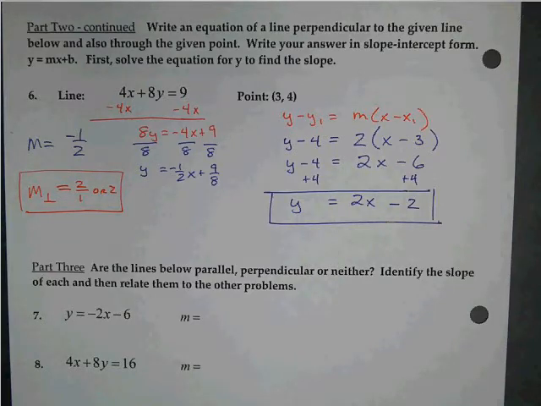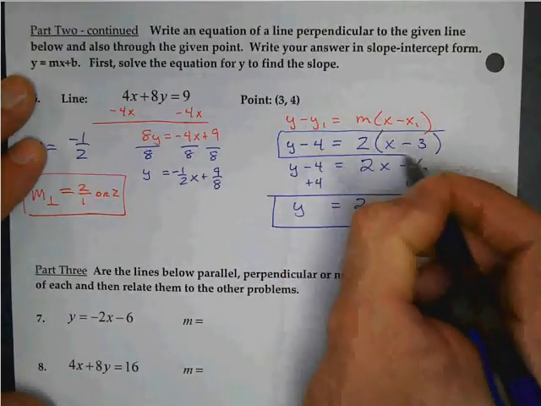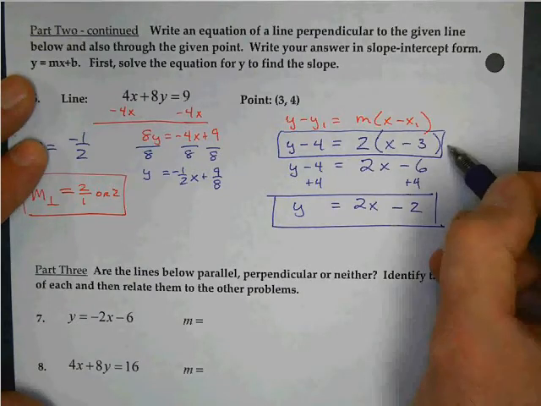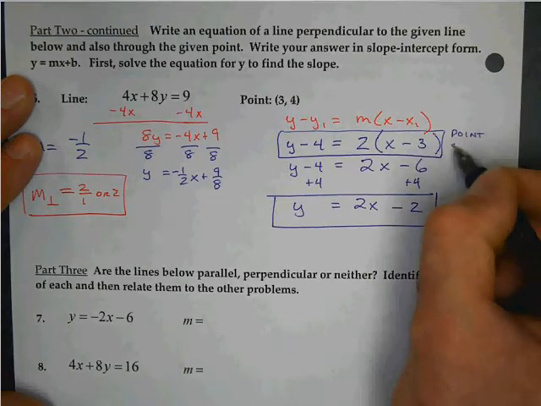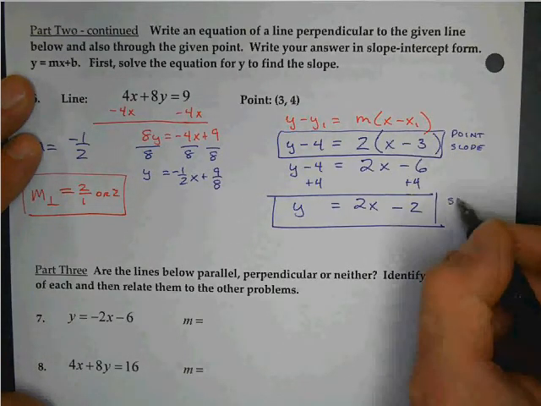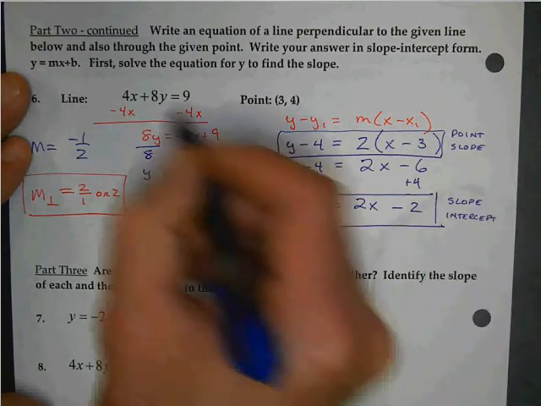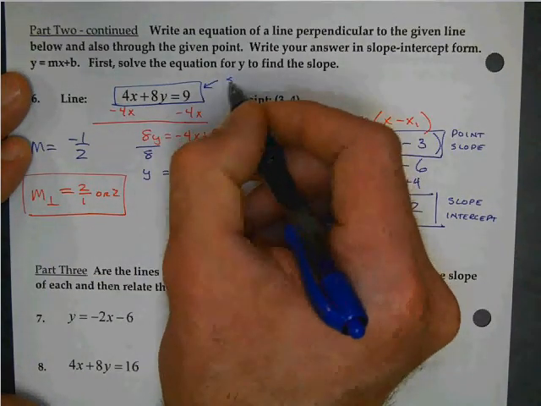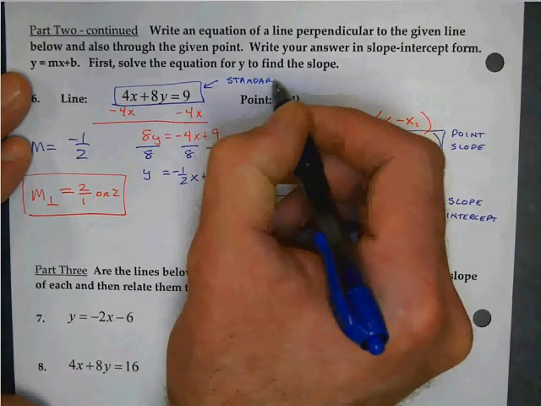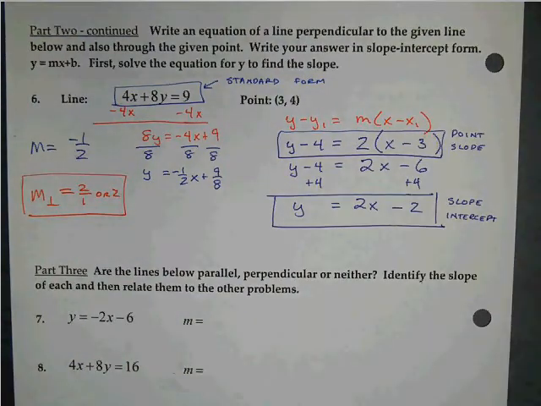So that's our slope-intercept. Up here, Haley, this form right here, do you remember what that one's called? Good, point-slope. That's where you're always going to start. And this one down here is called slope-intercept. And what did we start with? What was this one called, Zach? Standard form. And as a reminder, in standard form, x's and y's are on the same side, no fractions. So there's the 3 forms right there.